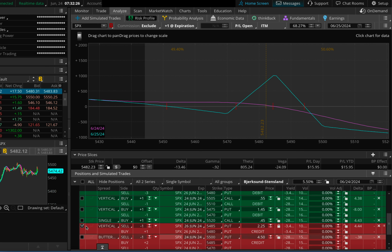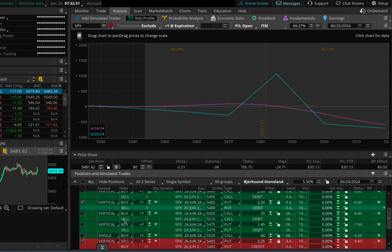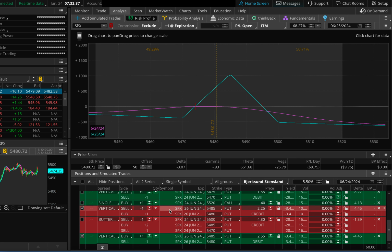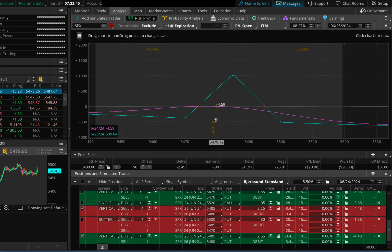So I've got to quit screwing around. Let's see, I need to go back to one. Okay, so here's the trade. This is our current live trade. I'm just going to sit here and watch for a second.